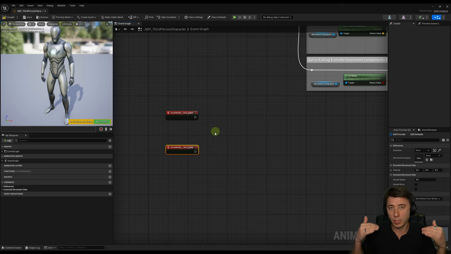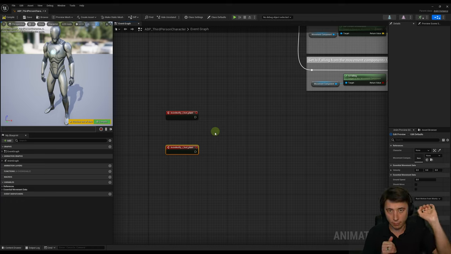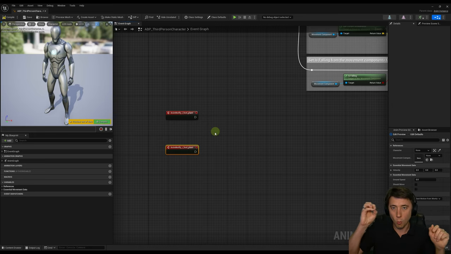We want it to be less loud the further we are away from it. So we've got to play the sound at the specific location where the foot hits the ground. And the way we're going to do that is with something called a trace, or more specifically, we're going to use a sphere trace. And you can think of tracing in UE5 as a way of finding a location, basically saying from this point to this point, when does collision occur? Like when does it hit that object?